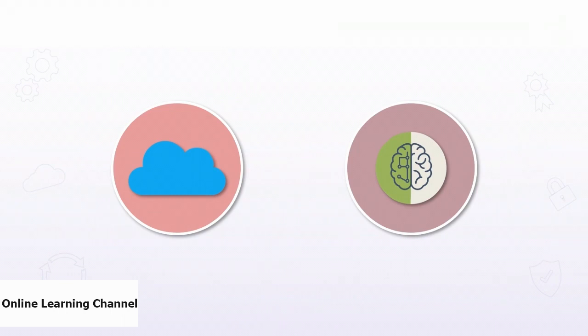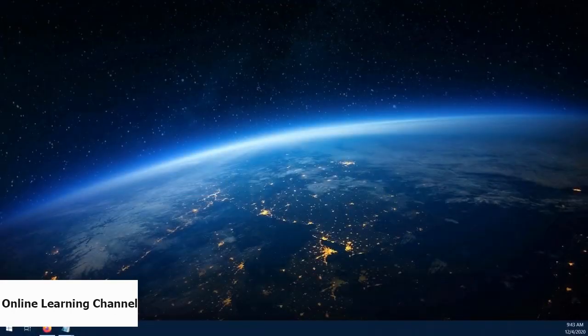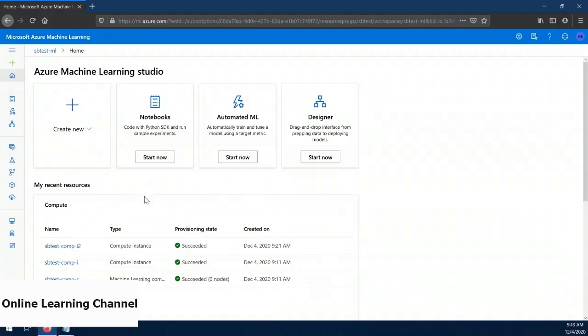Okay, now with that settled, let's go ahead and navigate to the Azure Machine Learning Studio in our browser. So what we want to do in this demo is add a model scoring module to an existing pipeline. To do that, we need to go to the ML Designer. So let's go ahead and click on the Designer option in the left-hand menu.